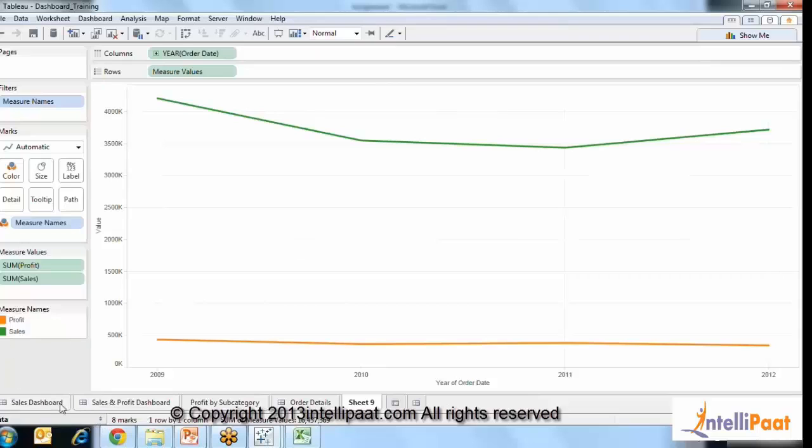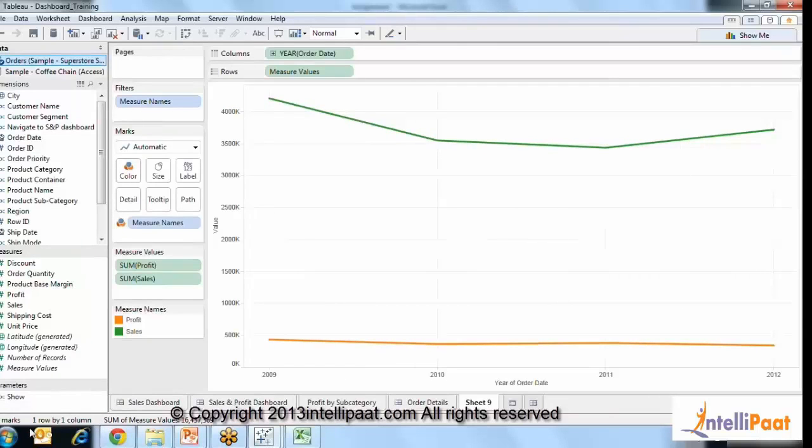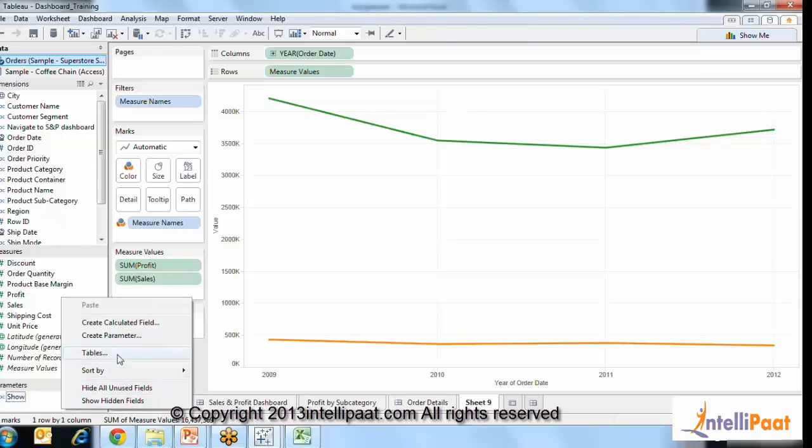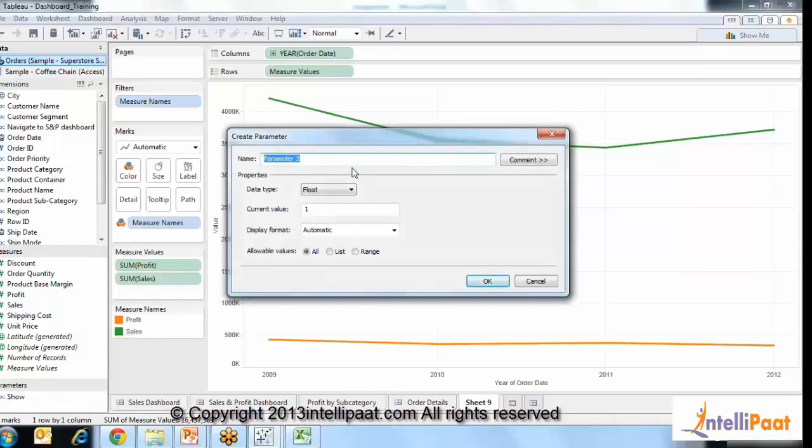So consider now there is something in the profit. This is like a gross kind of a profit, and I want to see what's my net profit based on something like a tax. If there is a tax applied on this, the tax would generally be applied at a default level. So now I have the information of what's my dollar sales and what's my dollar profit. Now what I want to see is, if there might be a change in the tax slab or something of that sort, how would it affect my profitability.